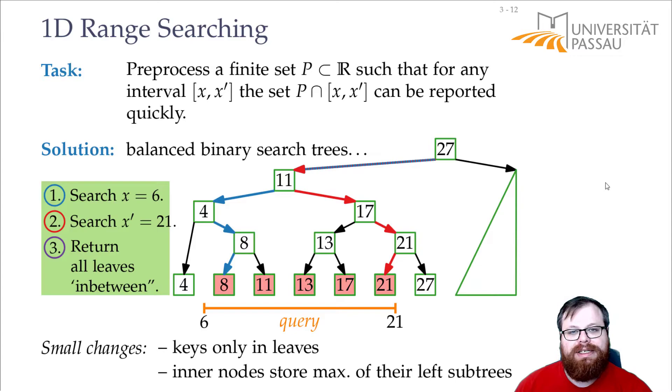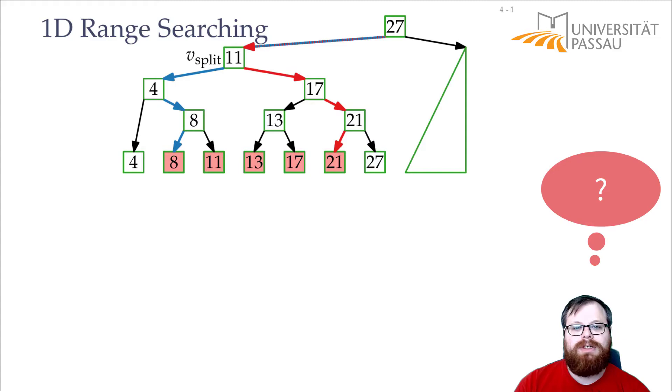That's the next task. But I give you a hint: if we follow the red path and the blue path, they will always go along the same route up to some vertex where they split. And as you see here, here they split up, here the blue goes to the left, the red goes to the right.